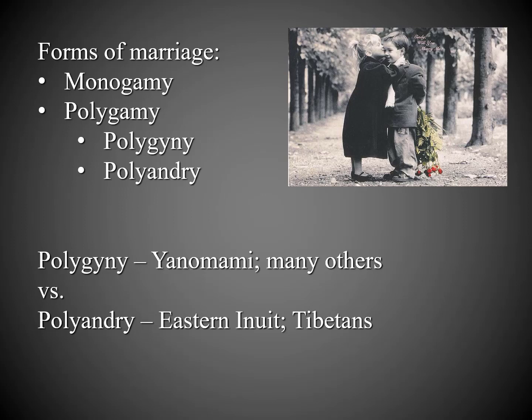They marry as a group of brothers to one woman so that the land isn't divided amongst them, which, over a generation or two, would leave no one able to sustain themselves. Again, fairly rare, but interesting. There are reasons why things are different. It doesn't exist in a vacuum. It's not just some strange idea people came up with, right? Well, sometimes it is, like in some of the definitions that fly around in this country.